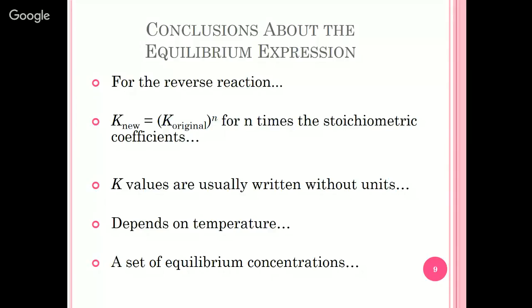So we can look at changing the temperature. As we saw in chapter 12 with kinetics, usually an increase in temperature will speed up a given reaction. And as stated, we see that we have a set of equilibrium concentrations depending upon what our initial set of concentrations were. There are an infinite number of possibilities for our equilibrium concentrations, but at one given temperature, you only have one equilibrium constant.